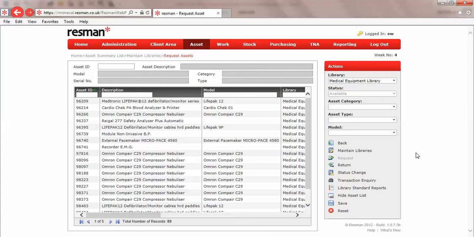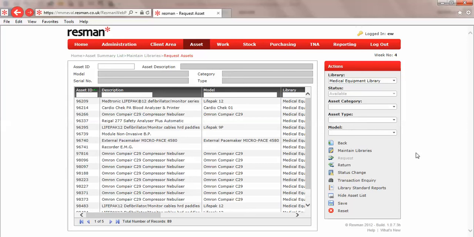Just before we look at the request option, it's worth mentioning the automatic transaction record, which is allocated on each transaction. So a request or a return, a change of status, they all have a reference, a loan reference, a request reference, and so on. And that reference is only for audit purposes. It appears on the asset detail form and on the equipment activity list, which is the report that you'd utilize for an audit of your library transactions.